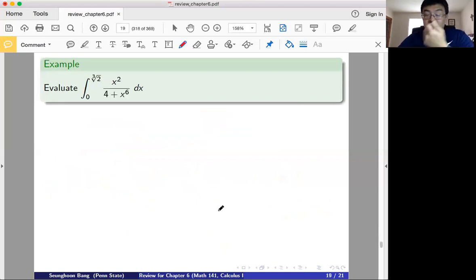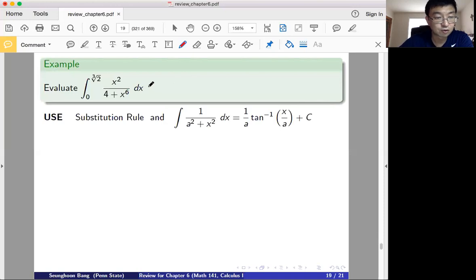The next one. How can you solve this problem? Can you use integration by parts? Is it possible? Oh, no. This is U substitution. Is it possible? U substitution. Is it right? U substitution. Is it possible? Yes. No. How can you solve this problem? You can use U substitution here. So how can you use U substitution?